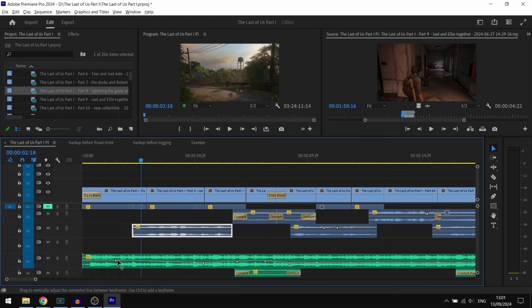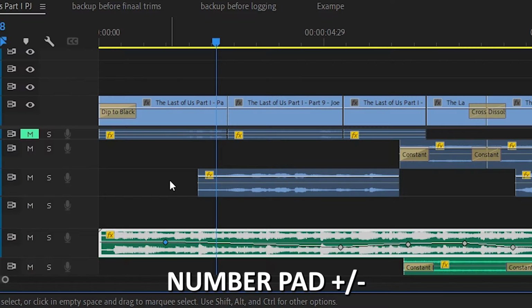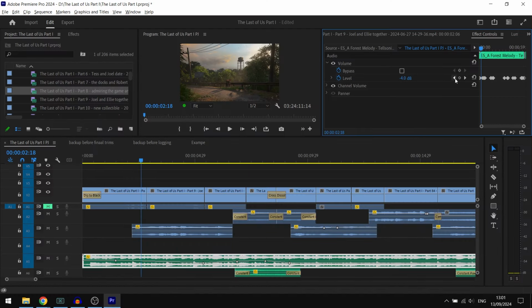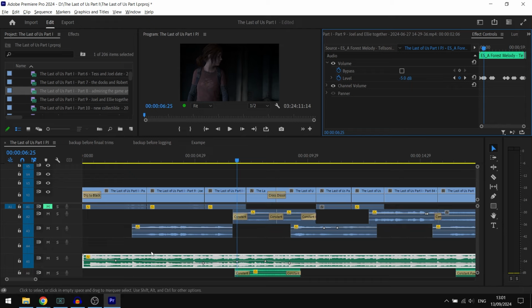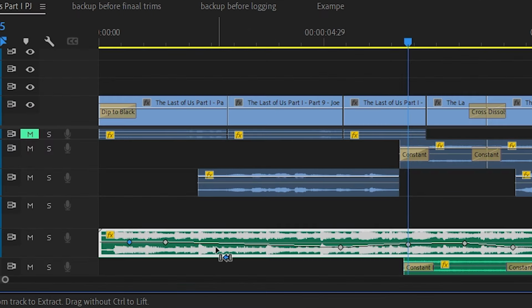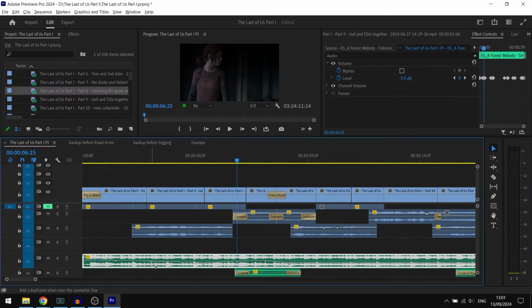Bring down the... Oh, this is a fun thing for audio mixing. Keyboard shortcut I found out. Raise and decrease volume of keyframes. Before, I had to go up here and then click down here. I'm like, okay, set that to that. Set this to this. Set that to that. If you control and click, you can add a keyframe and then plus and down, plus and down, plus and down. Let me show you what this looks like.